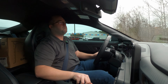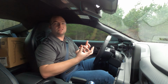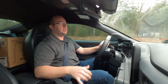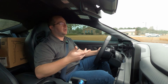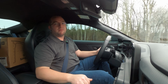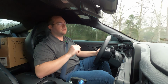So if you are cross shopping a GT350 or GT350R with the Dark Horse, it is a little bit apples to oranges because you are shopping a brand new car versus a used car, especially a 2020 GT350. That's a 3-year-old car now at this point. So with warranties and things like that in mind, it's a little bit of an apples to oranges comparison. If you are more performance oriented, yeah, you might like the 350 better. So with all that said, Dark Horse, $70,000 price point.